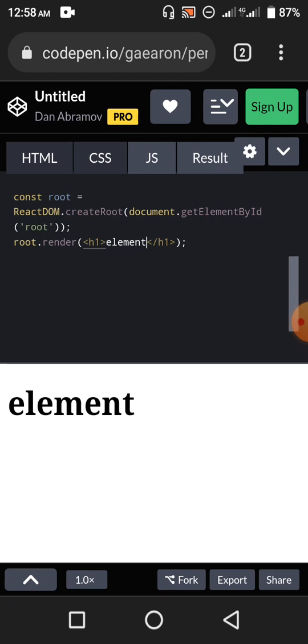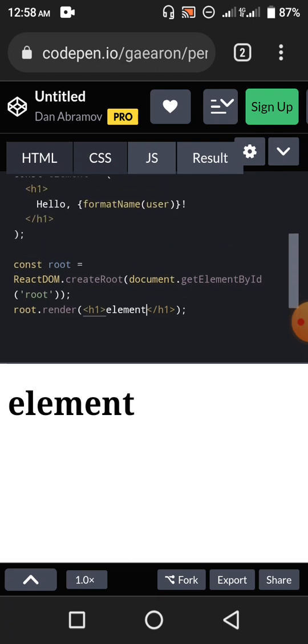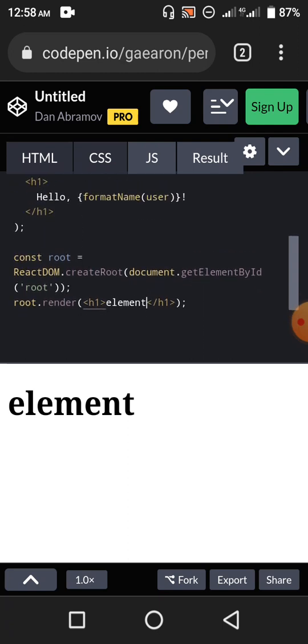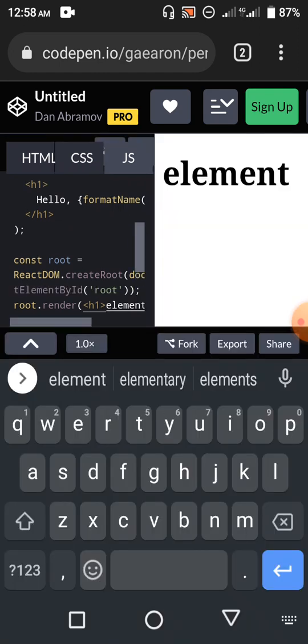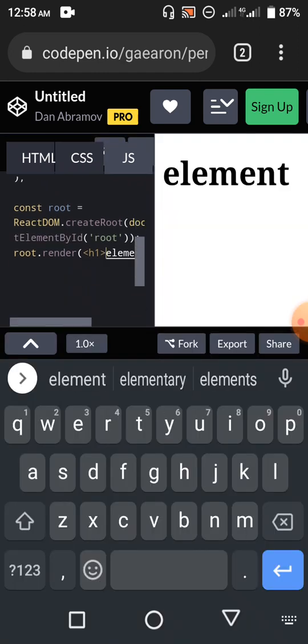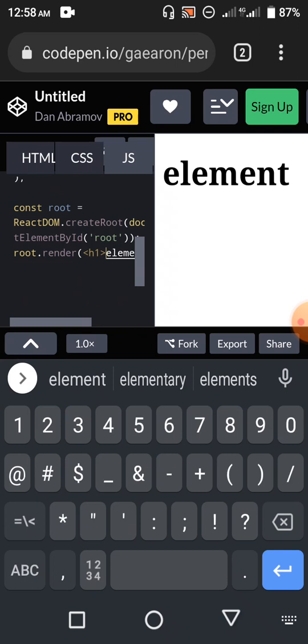Oh gosh, something has gone wrong. I guess I should place a pair of curly brackets. Let's try that.